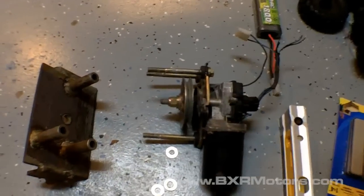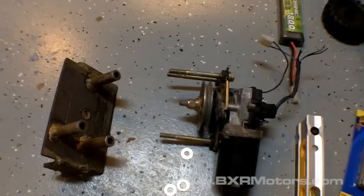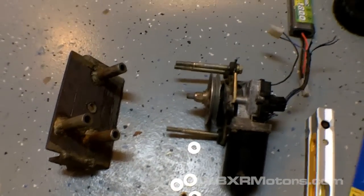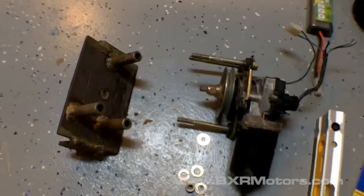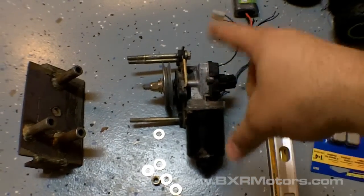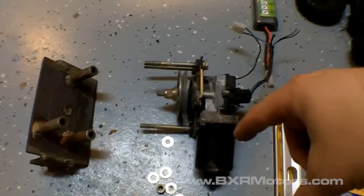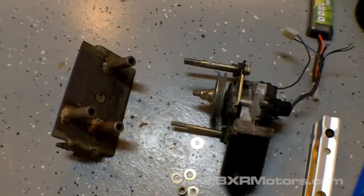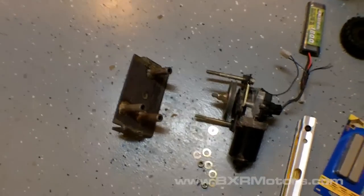One thing I lose is the remote control aspect, so I'll have to have a wire with a switch for now. I did order an ESC — electronic speed controller — for an RC car off the internet. It's about a 50-amp controller, and it allows me to pass from a 110-volt transformer to 12 volts, then pass those 12 volts through the ESC, controlling the speed while using one of the little remote control transmitters to move it up and down the track.